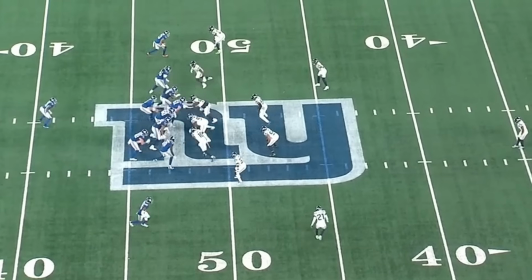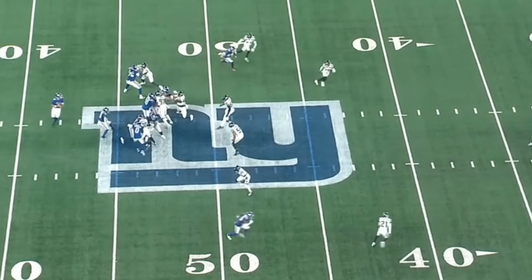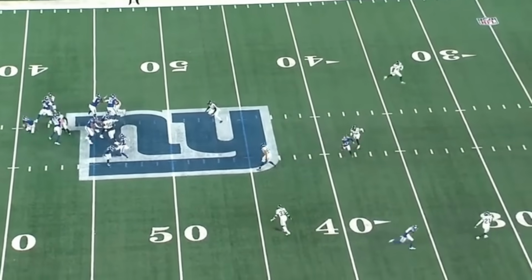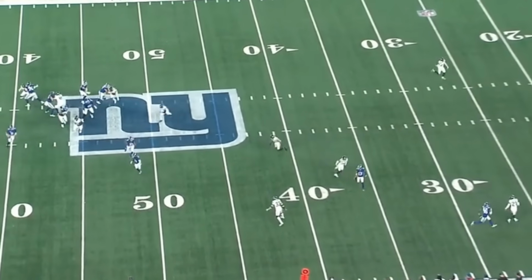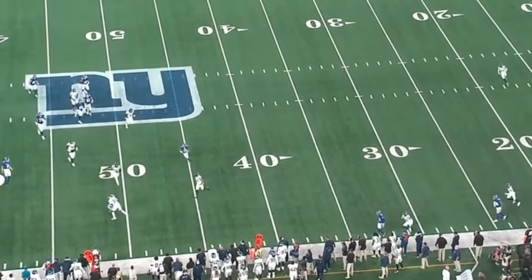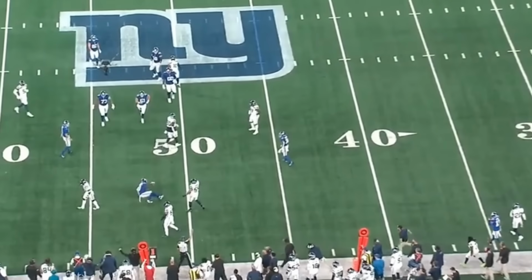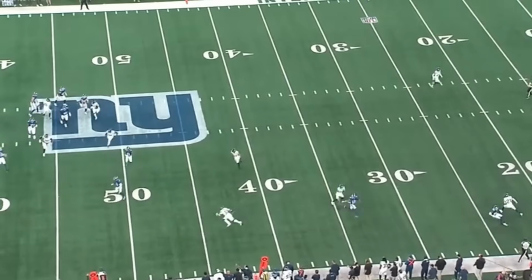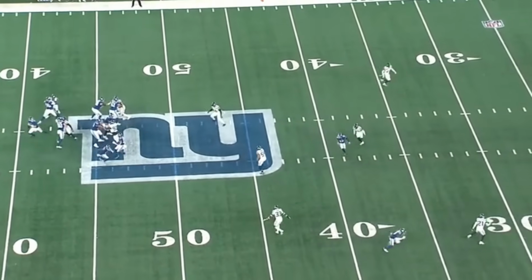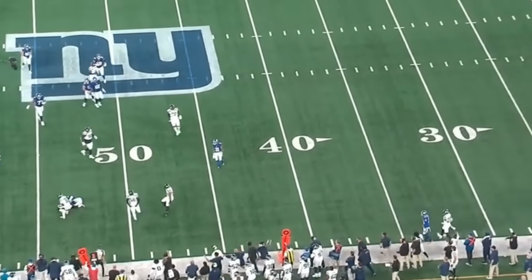And Witherspoon just stays on top of the route, as you guys can see. He does not fall for the stop. He doesn't fall for the fake. He just stays on top of it. Now, keep in mind, this is a cover 3, so that is his responsibility to stay over the top. But also keep in mind, some cornerbacks will try jumping that. Some cornerbacks would get off that, right? But he does a really nice job, and ultimately the quarterback's going to check it down. And with that, we get to see a massive Jamal Adams hit. Love this hit right here. Really nice job. Let's go ahead and get to the next rep.